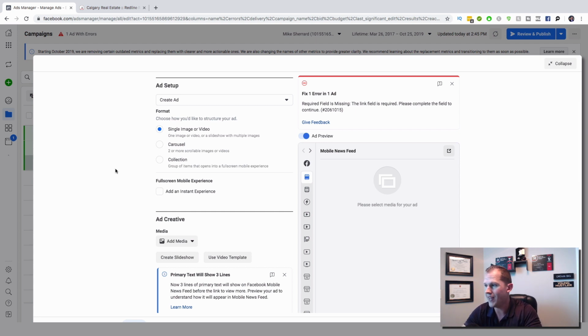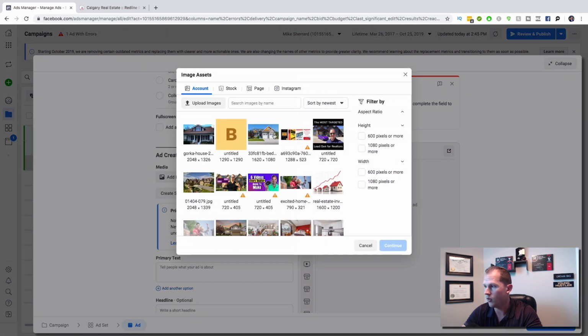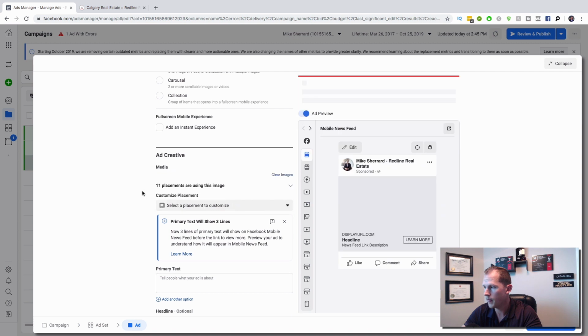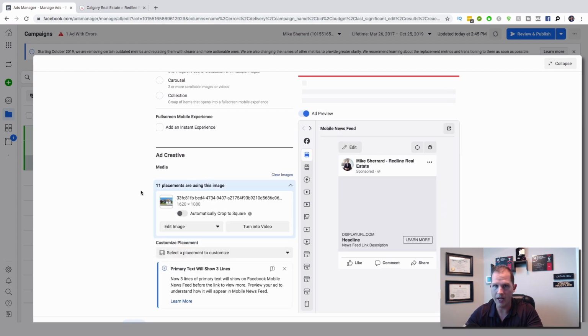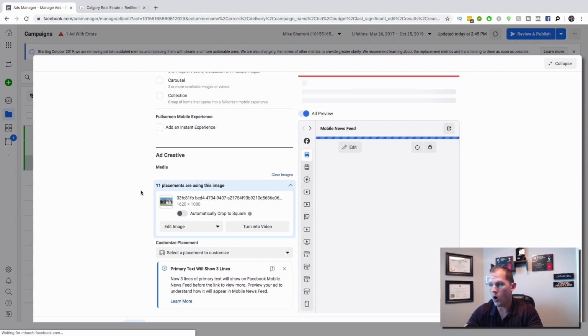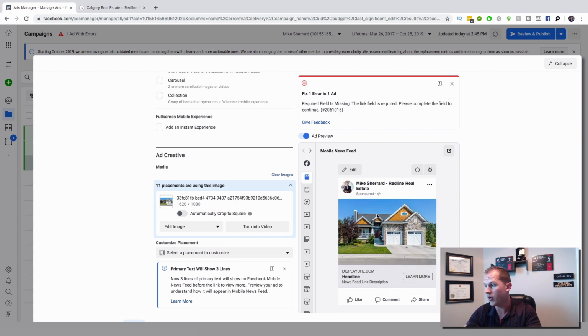So what would I do in that case? In that case, I would choose a single image or video. I would come down and I would choose one image of a property. So let's choose something like this, okay? Now you want to choose a type of property that's quite popular in your area. Up here in Calgary, there's quite a high demand for properties that are walkout bungalows that are relatively new. So that's exactly what this property is. It's a walkout bungalow backing onto a golf course.